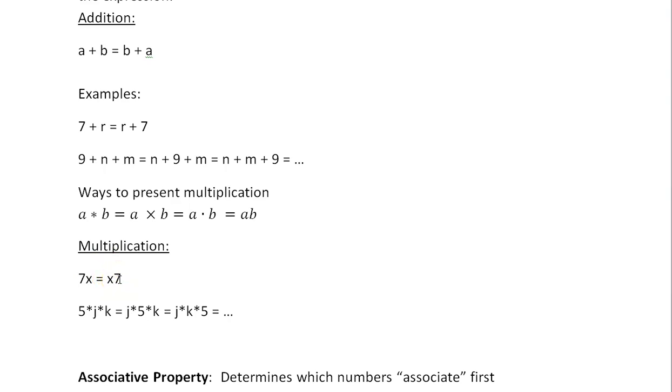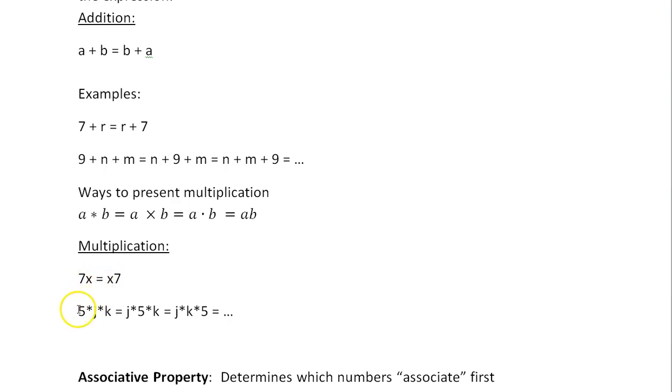So in my multiplication version of the commutative property, I have 7x equals x times 7. Now just a word here. Both of these statements are exactly the same mathematically speaking. However, convention normally has us say 7 times x as opposed to x times 7. If you're working on a math problem and this is on your scratch paper, that's just fine. I'm totally good with that. I want to make sure, though, that folks know that when you get to that final answer, unless you want to look like you have a really weird math accent, you're going to want to have it in this format. You're going to want the number and then the variables, and you take the variables in alphabetical order.